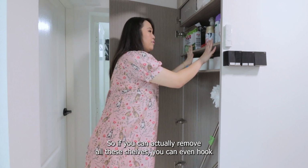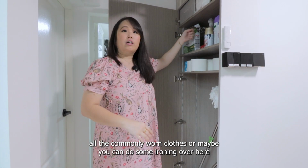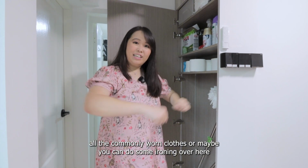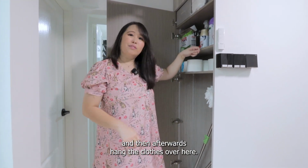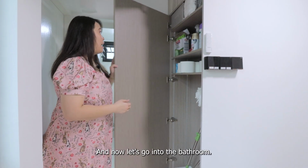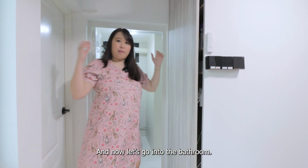So if you remove all these shelves, you can even hook all the commonly worn clothes. Or maybe you can do some ironing over here and then afterwards hang the clothes over here. So it becomes a very useful utility cabinet. And now, let's go into the bathroom.